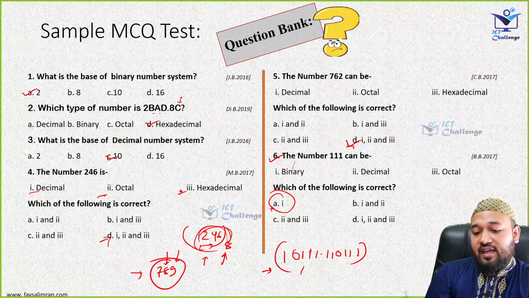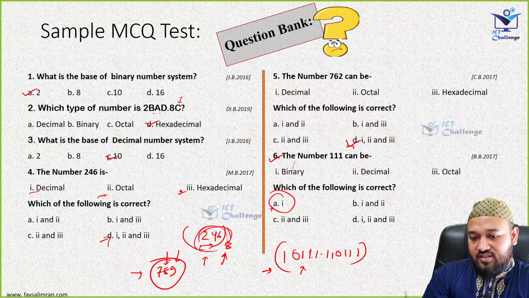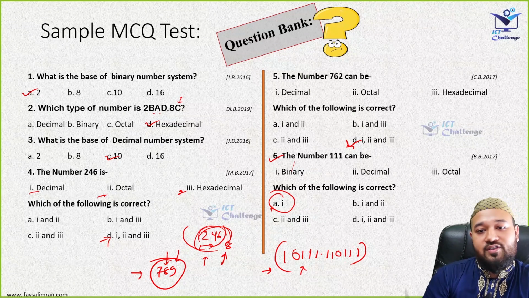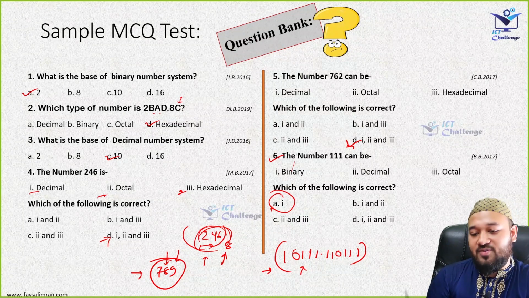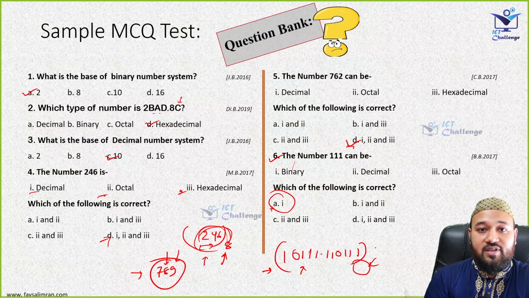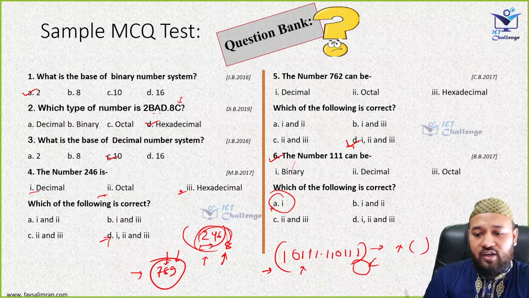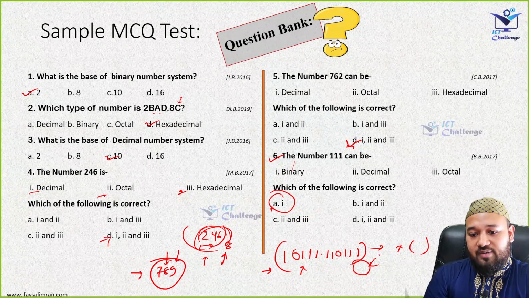Also in a number like 101.11, all the digits are available in all of the systems: binary, octal, decimal and hexadecimal. If we don't have the base, we can't say that it is a binary number system. It is only for this chapter. The number system could be binary, octal, decimal or hexadecimal. If we don't know, we have to say it can be anything, that means binary, octal, decimal or hexadecimal. We cannot fix it. Clear?